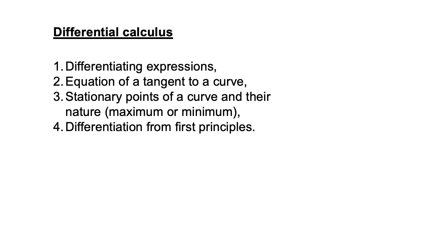Once we've learned that skill, we're then going to look at how to work out the equation of a tangent to a curve. So what is the actual equation of any line that touches a curve at a certain point? In part 3, we're going to look at working out where the maxima and minima are of curves. These are the peaks and troughs if you're going along a curve. For example, in y equals x squared, you know that there is a trough at the bottom, don't you? That's a minimum, and we're actually going to work out where these are.